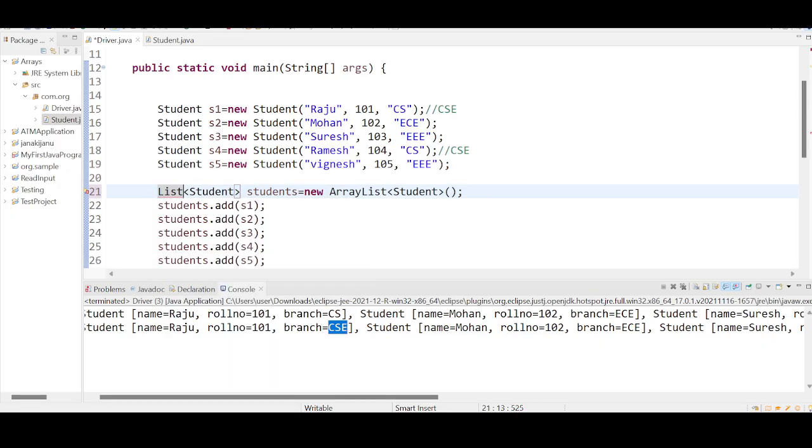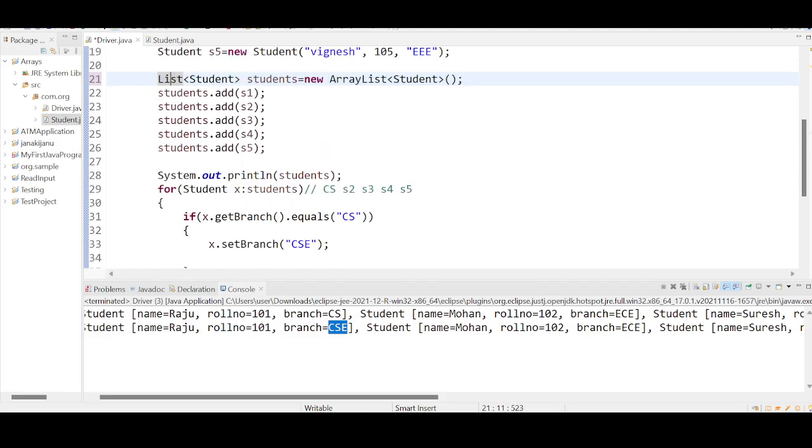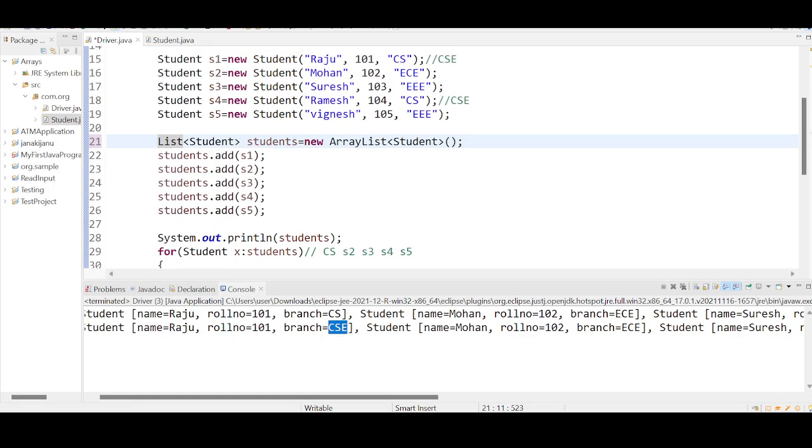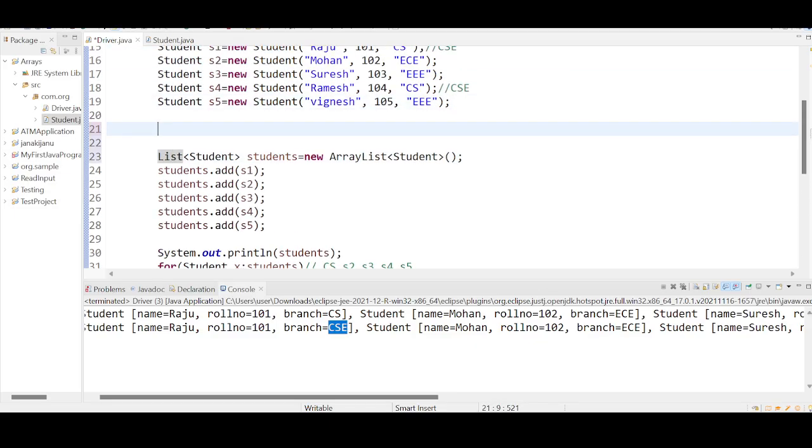What is the advantage of using this directly as a parent? Will there be any change in the operation? So now I have an option to create an ArrayList of Student: AL equal to new ArrayList.